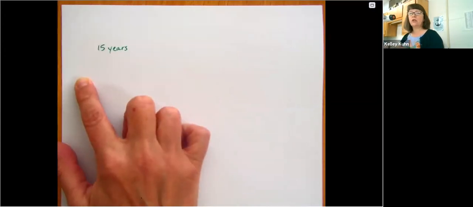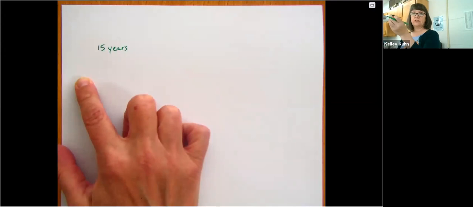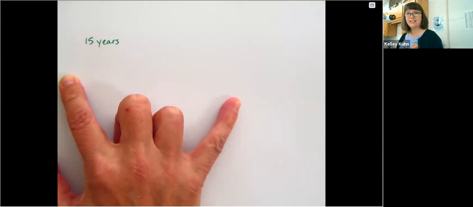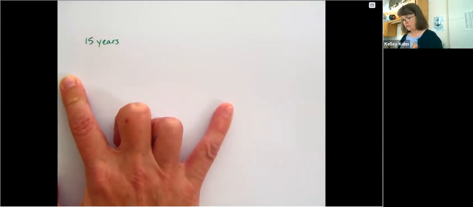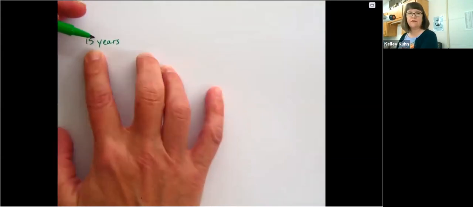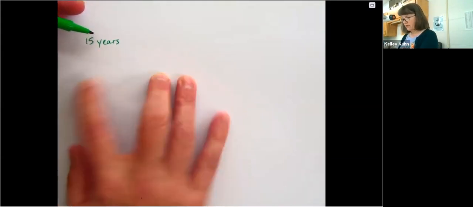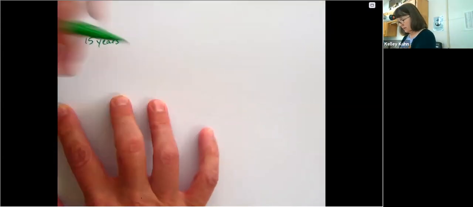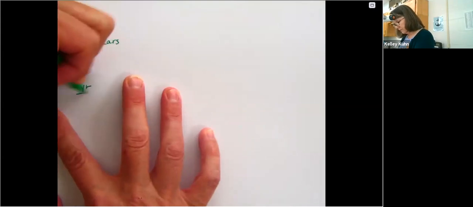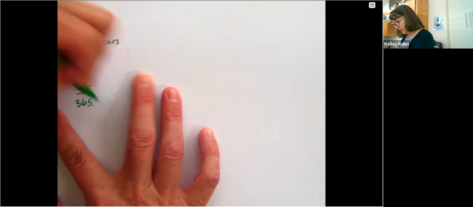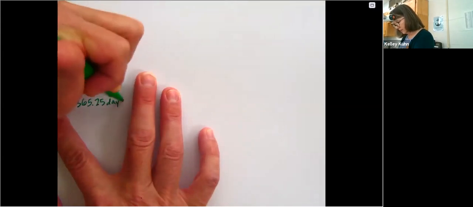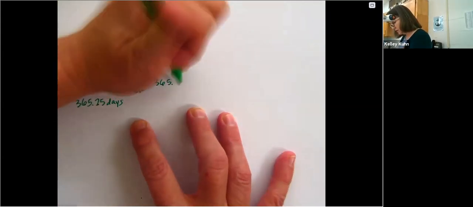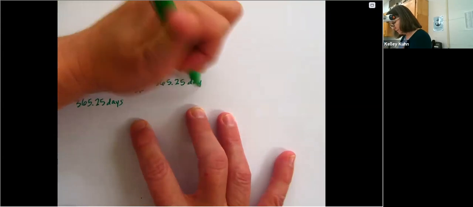So if we want to get closer to her age in seconds, what we can do is use ratios to get closer to the unit seconds. So stepping down from years, we can go to days. I have two ratios that express going from years to days. I could say that 1 year is 365.25 days, or I could say that 365.25 days is 1 year.